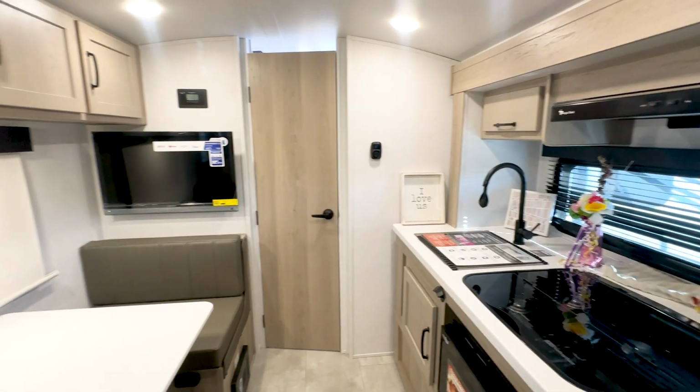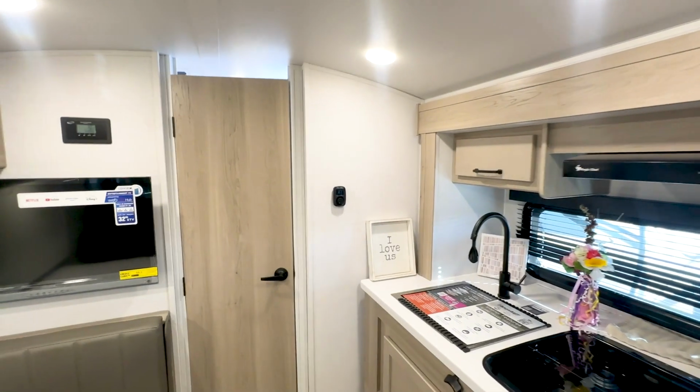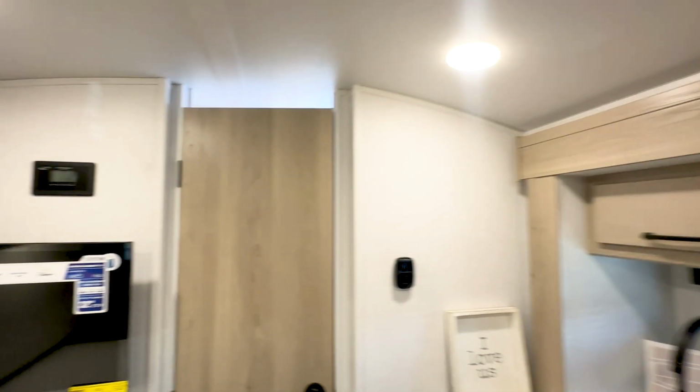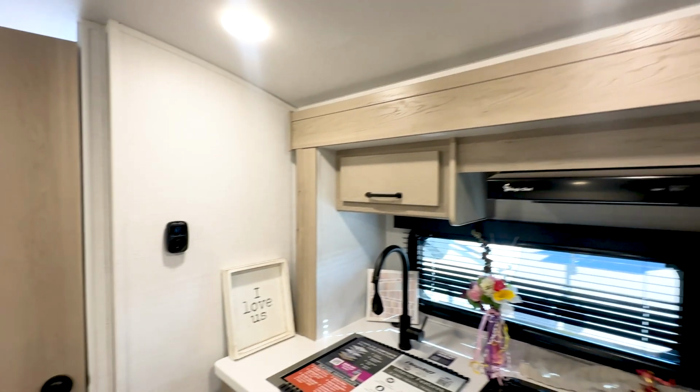If you're boondocking or anything like that, that's going to help a lot. That runs your lights and everything like that. Basically anything that runs off the batteries, it's going to help. So the solar will just keep those batteries recharged so you can stay out longer.